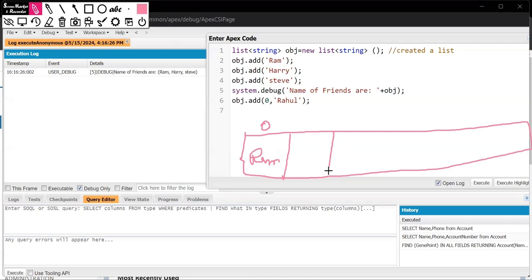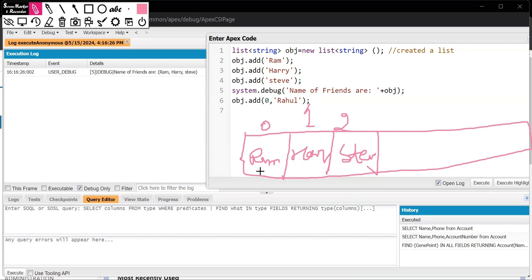At index of 1, we have Harry. At index of 2, we have Steve. And I have displayed all these friends. And then I am saying that go ahead and add Rahul at index of 0.